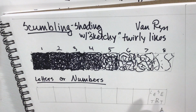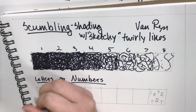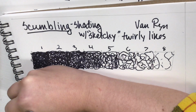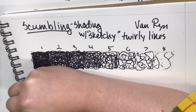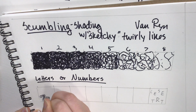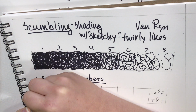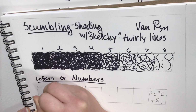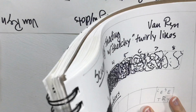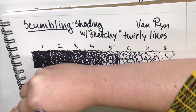It says letters. For this, if you can, write your letters and numbers in really neat lines, but then try to put those lines in different directions. Like, try not to have them all going in the same way. So here's my darkest box. It says letters a bunch of times in a bunch of different directions. And I'll start saying numbers.